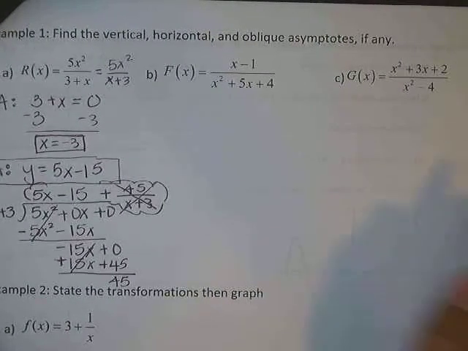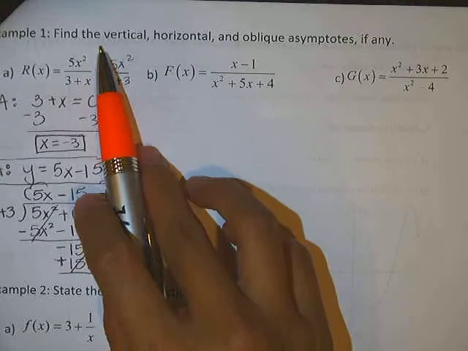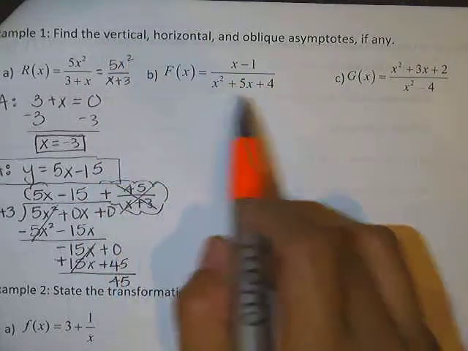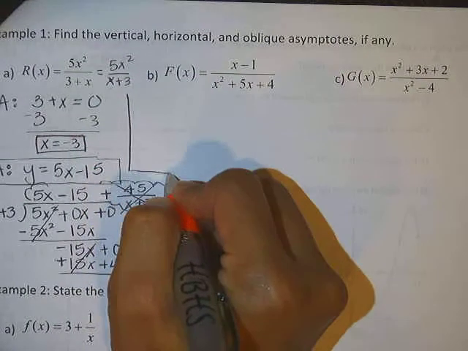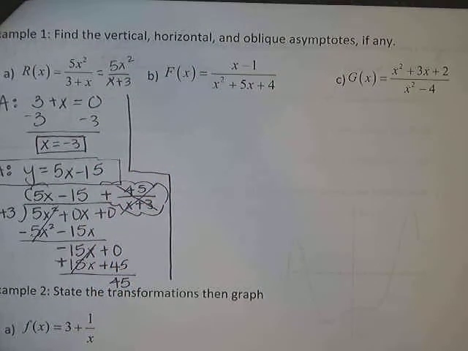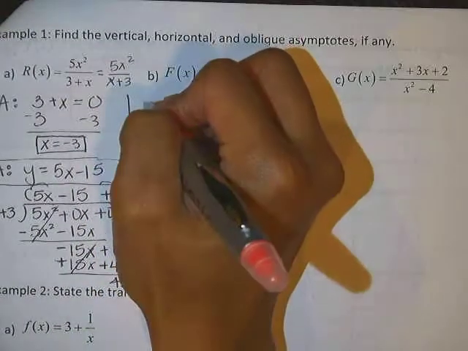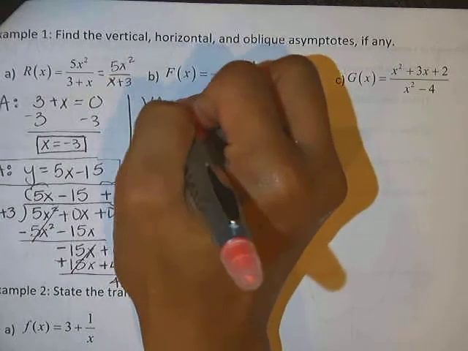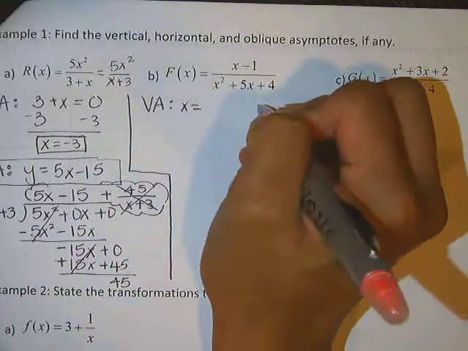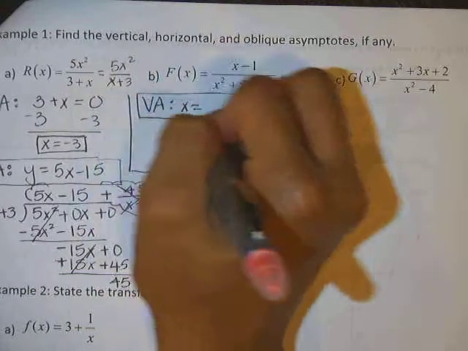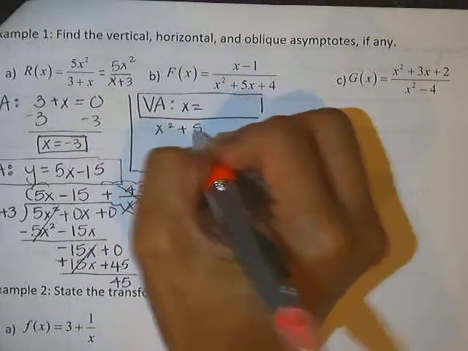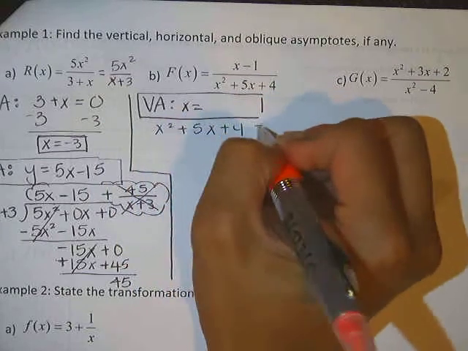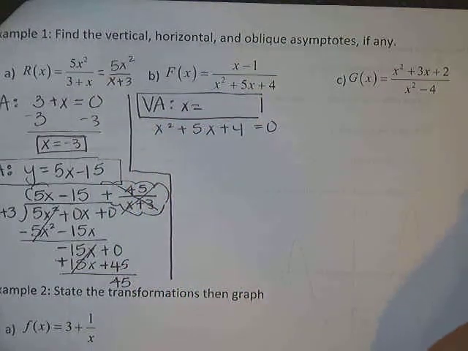Okay. So next, find the vertical asymptote. Okay, so take the denominator. So I'm going to organize myself here so I don't invade the other part A. Take your denominator. Here we go. VA. Write x equals. Get used to writing it. Okay. We take your denominator. We're going to set it equal to 0. Okay. This is definitely factorable.